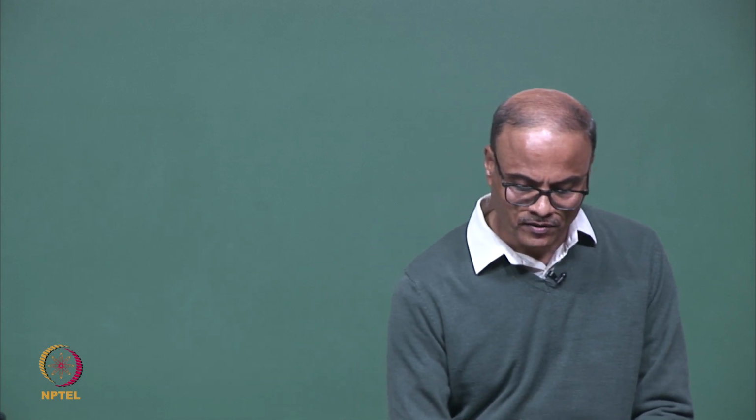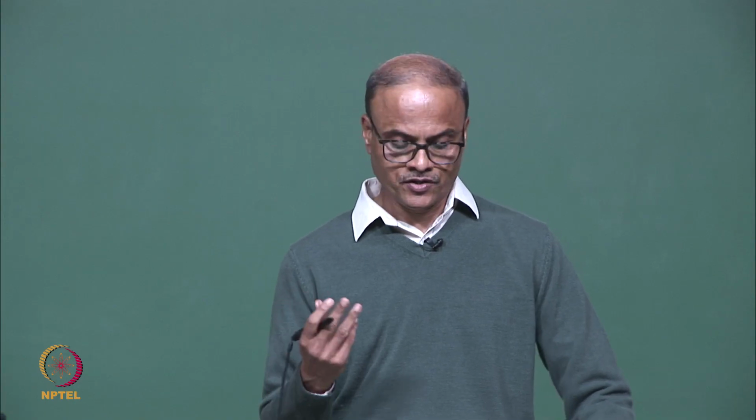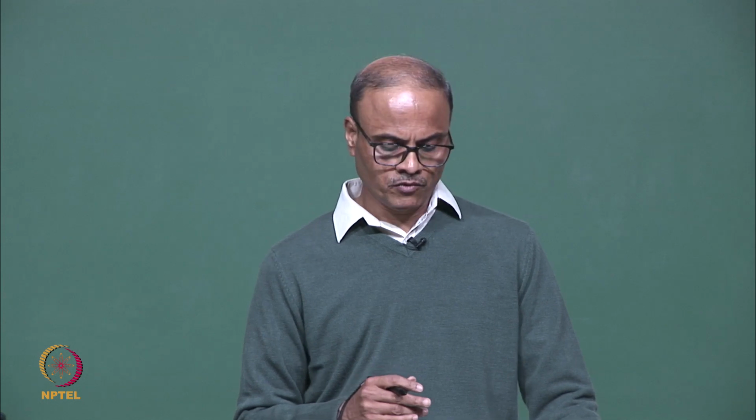So, how is quantization done? Let us try to understand it through an example. Let us take an example where the number of bits is equal to 3. So, there are 3 bits in the A to D converter. Of course, in practice the number of bits is much more. For example, a typical analyzer may have something like 24 bits. That is very large, but for the purpose of discussion let us take the number of bits to be 3.